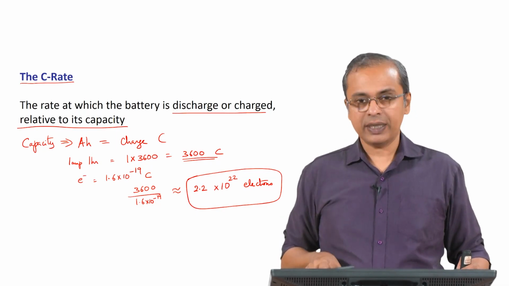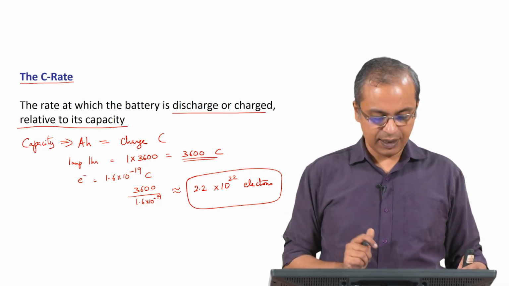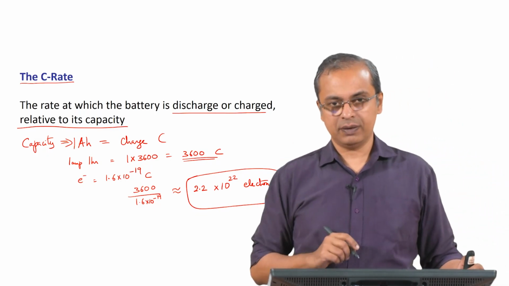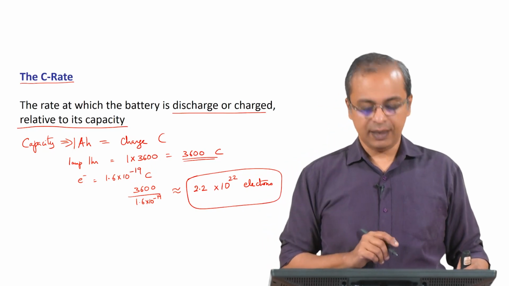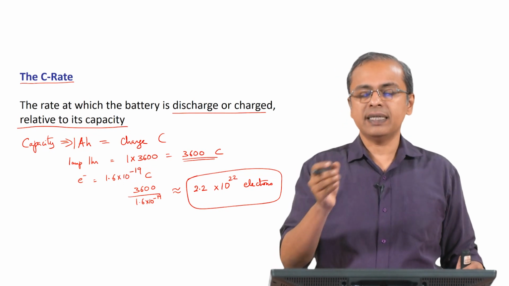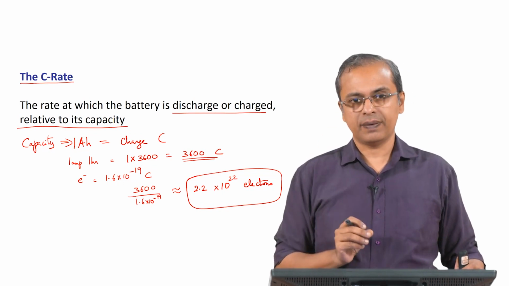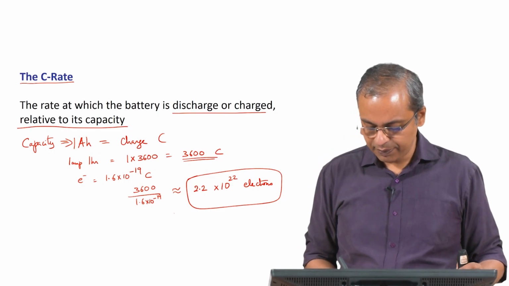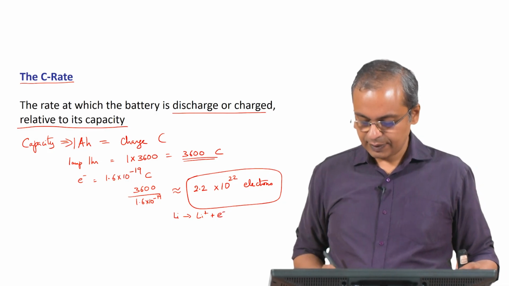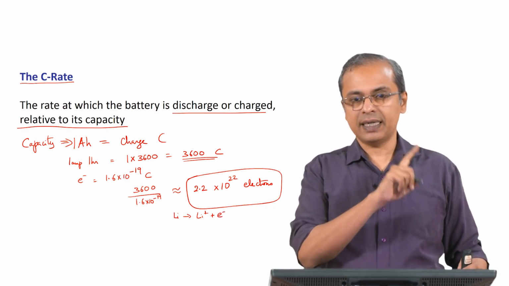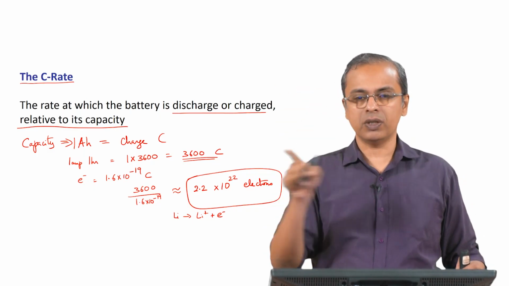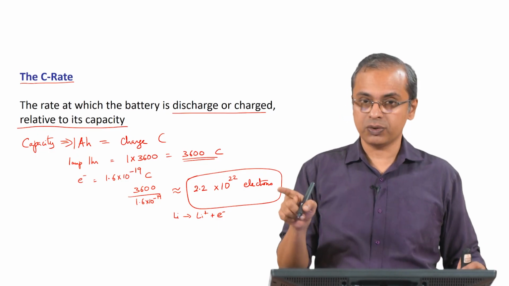I am now counting as number of electrons. So when we say it is 1 ampere hour, 1 ampere hour means 1 ampere can be drawn for 1 hour, and that corresponds to this many electrons. Let us say it is a univalent, a lithium battery. So lithium becomes Li+ plus e-, correct. That is the lithium reaction occurring at the anode. Lithium becomes lithium ion plus electron; the electron goes in the external circuit and the lithium ion goes through the electrolyte.